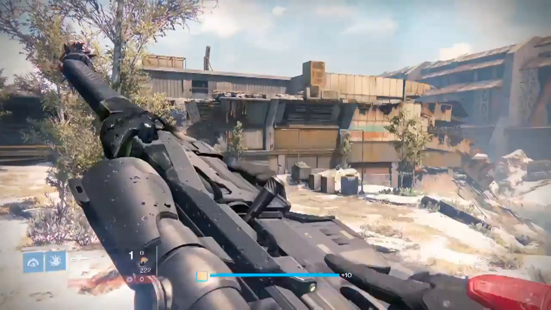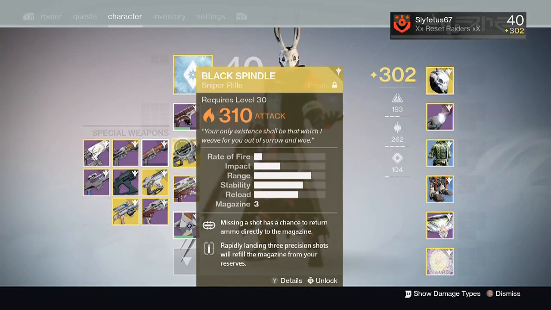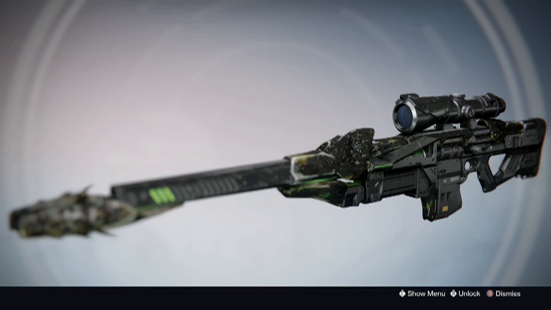Range at 88, reload 55, and even though it shows stability at 35, it doesn't kick anywhere near as bad as that number makes it seem. I love this weapon, and it looks like they fixed the white nail perk to proc when it's expected to. Two things I love about this gun now, the sound and the scope.